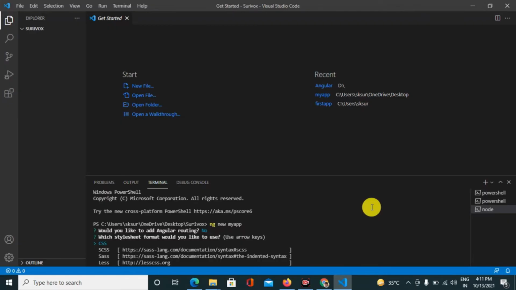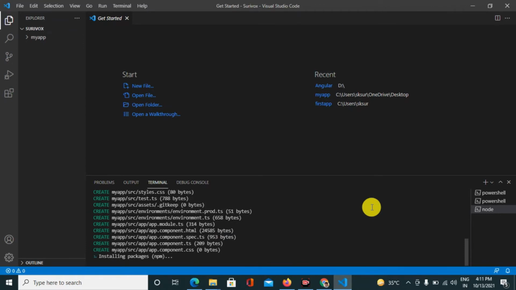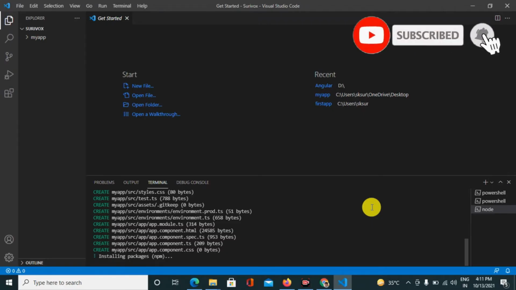Friends, it is asking another option: which style sheet format would you like to use? I will go with CSS. Now you can see the node packaging modules are loading.